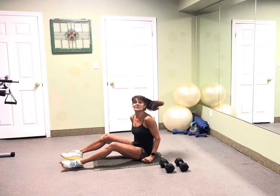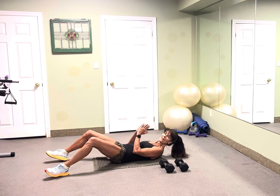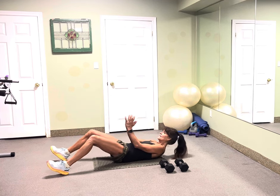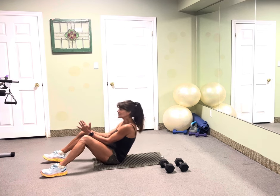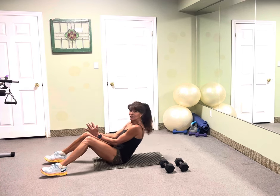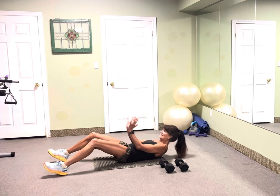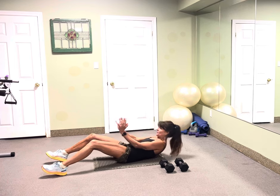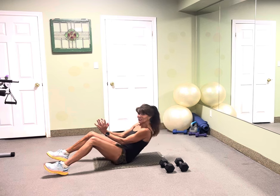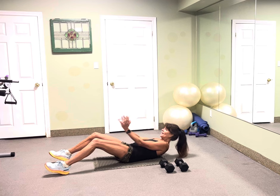As the name suggests, we are going to start with our sit-ups. Take it down on the floor, give me 10. As you do your sit-ups, press your feet into the floor. That's two, we're aiming for 10. Here's three, four. Try not to use your hands. Five, six, seven, eight, nine, 10.